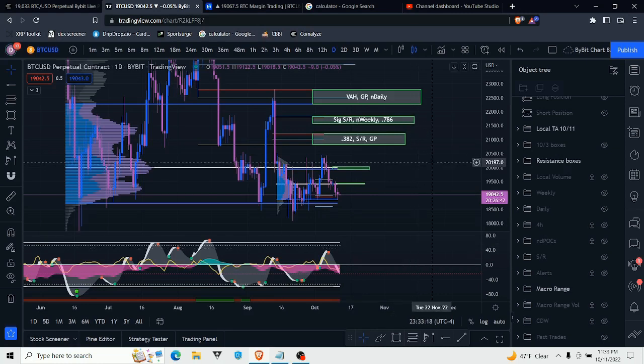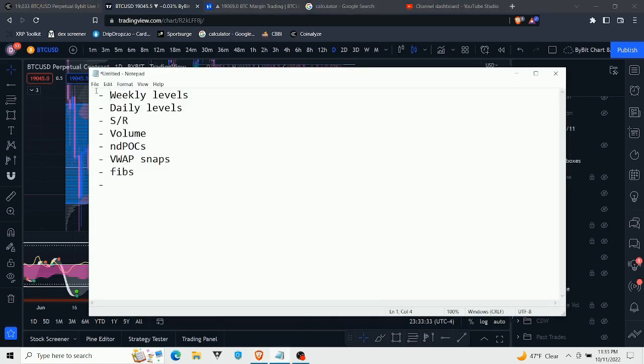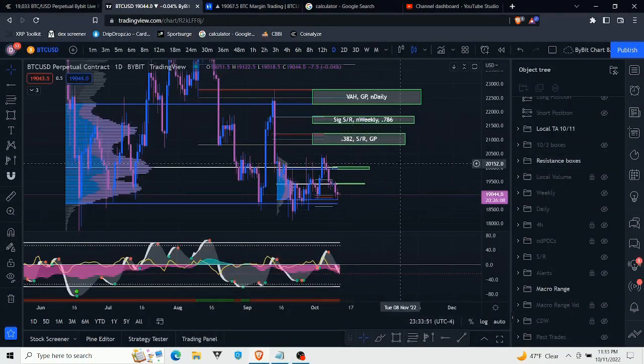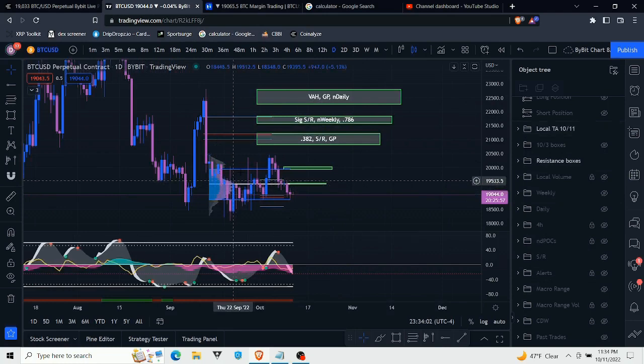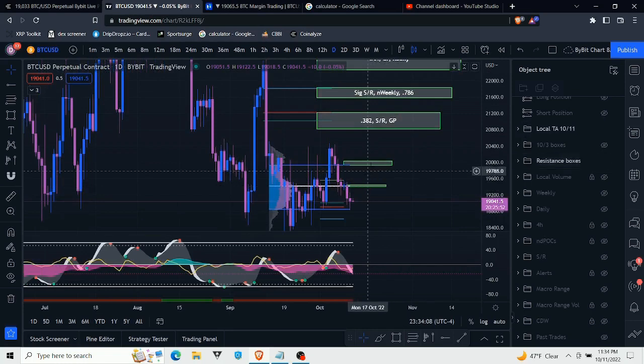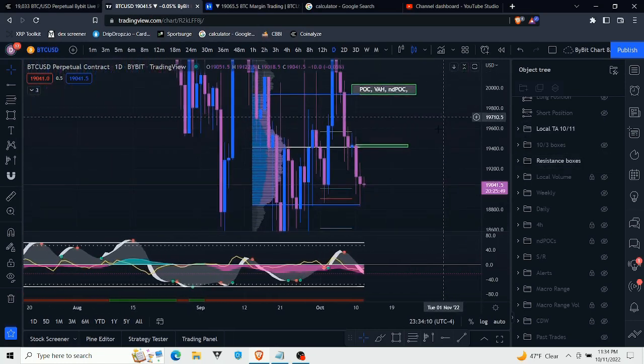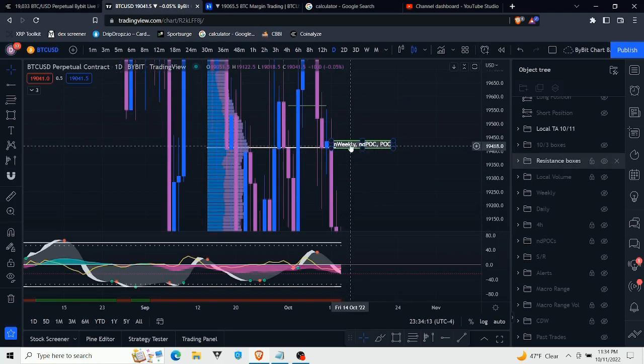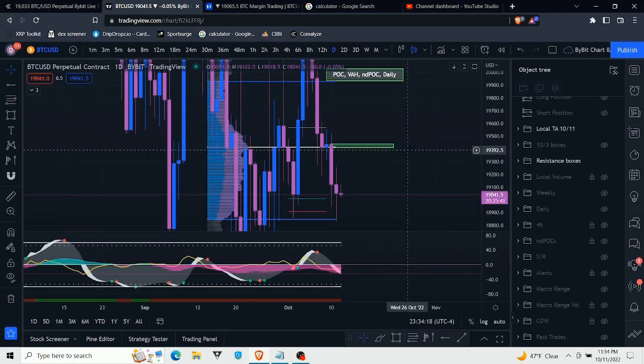Today, I'm going to be going over how I do my TA, all of the different ways that I find significant levels, and the way that I find these significant levels of confluence. And pretty much the way I like to trade is I like to do the TA ahead of time, whether it's the macro TA for a larger range or more local TA, like a local range. I like to find the levels, and I look for areas of confluence, areas where we have lots of things pointing to one area or level. And I just simply set alerts at these levels.